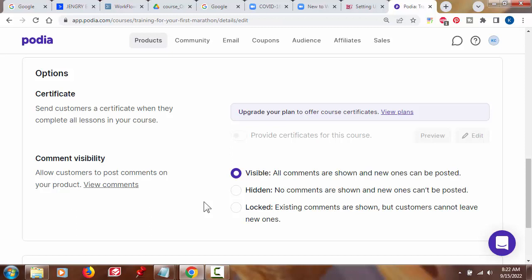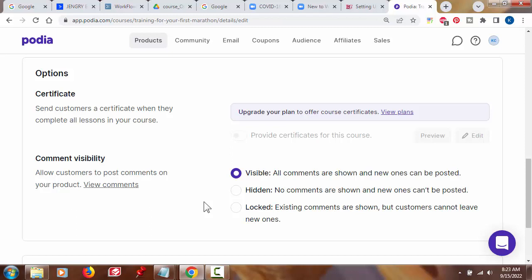All right, comment visibility. In the course area, your students can ask you questions, leave comments, and other students of that course can see one another's comments there, and so can you, and you can answer their questions. And these are just 3 choices pertaining to the comments. You can keep the comments visible, you can hide the comments, and you can lock the comments.